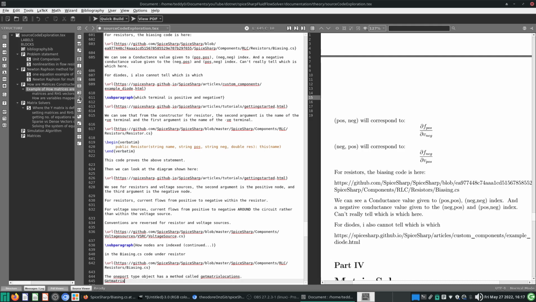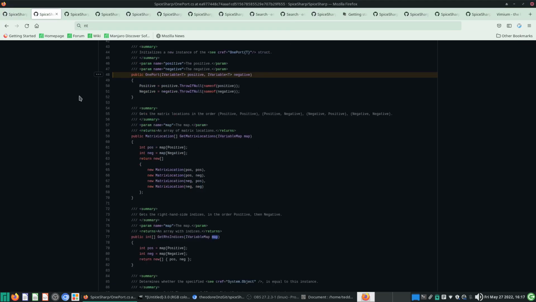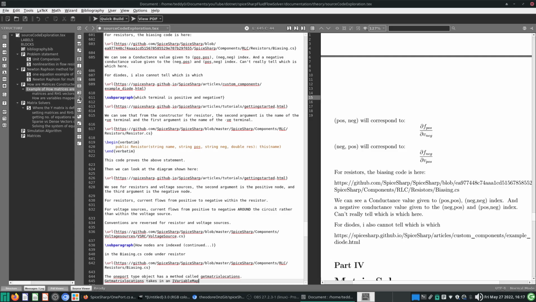Get matrix locations takes in an IVariableMap and returns matrix location indices.